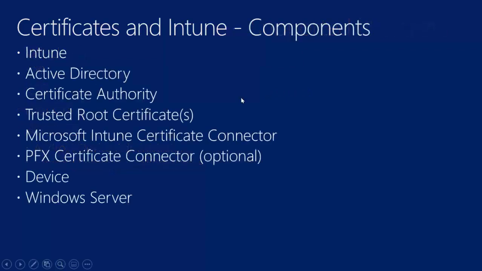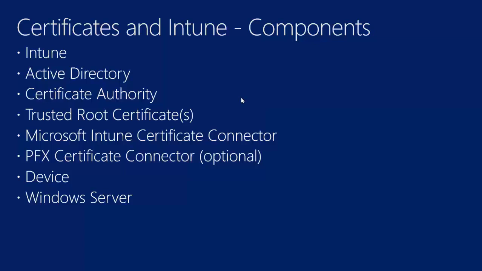What are the required components? Well, we add a few more here for sure to make this work. So you need Intune. You do need Active Directory. Now, Active Directory is there for certificate services supporting the CA. It's not there because your devices have to be Active Directory joined or anything like that, but to support your certificate authority. You do need your trusted root certificate, so the certs that we just deployed.